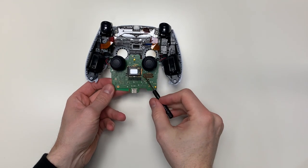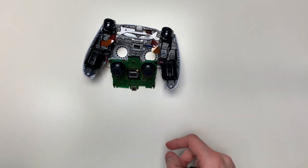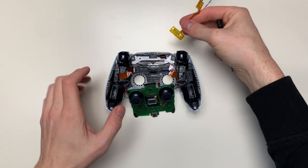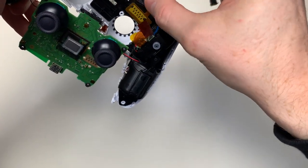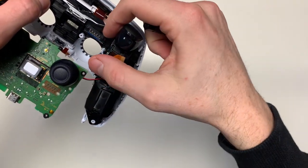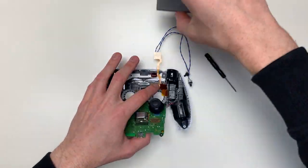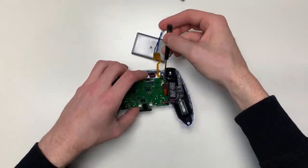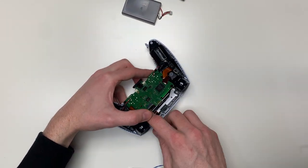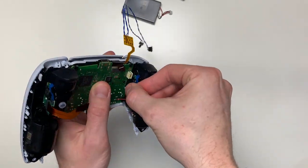Now we are in the next step where we will attach the remap kit to the motherboard of the PlayStation 5 controller, turning it into a SCUF controller. There are two holes in the ribbon cable and you can easily place it right where it fits exactly. This is one of the most difficult steps because you cannot glue or paste it on, as then it cannot read anything anymore. It will stay perfectly in place since you will place the motherboard on it and those two black things will go through the motherboard. Use a screwdriver or a pair of extra hands to keep it in place when closing it.